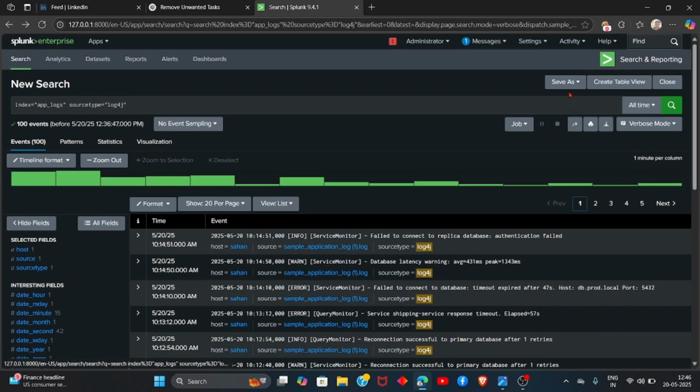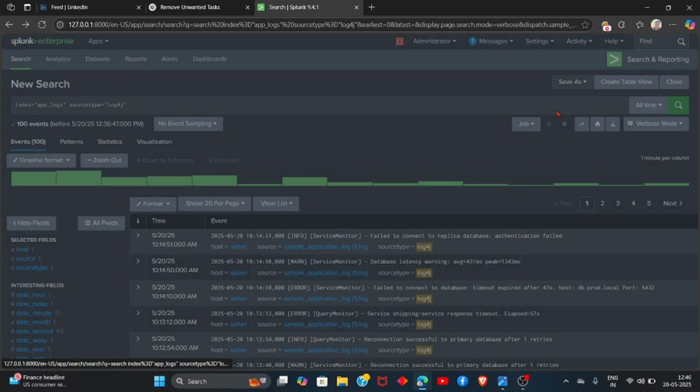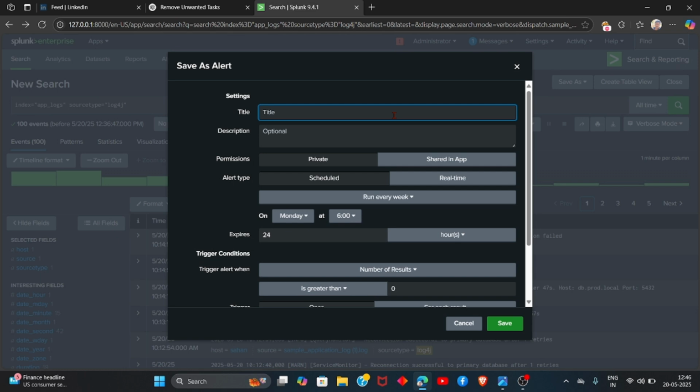Yeah, just click on save, create an alert. What was the title? DB means database resource. Yeah, give whatever title you like.